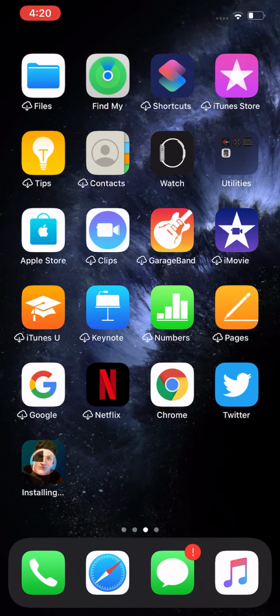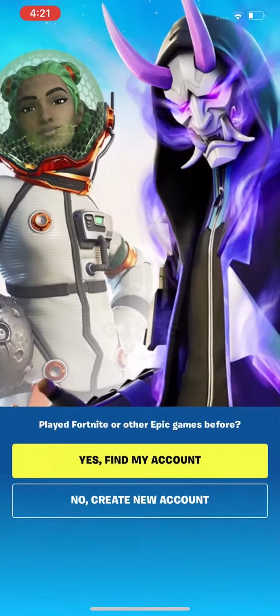Now, once you download the initial file, you're gonna press on it. And you're going to have to either create an account or log into your account in order to download the update. The update is about 9 gigabytes, and you do need that in order to actually use it. And then once you download that, if you're having trouble, it's probably because of a storage issue. So just make sure that you have enough storage to download it. It would say at the top something like not enough memory.